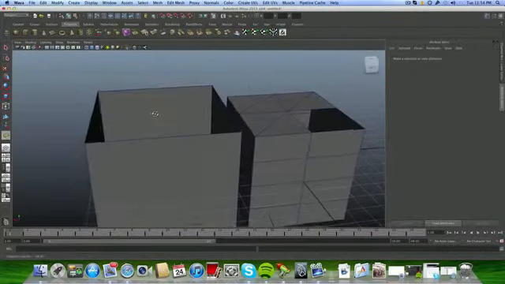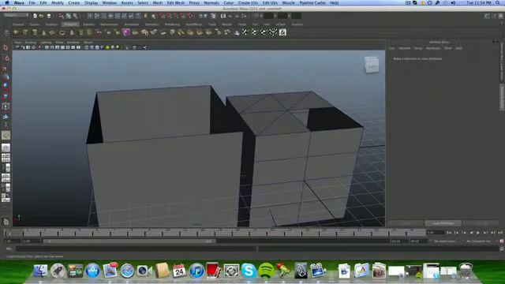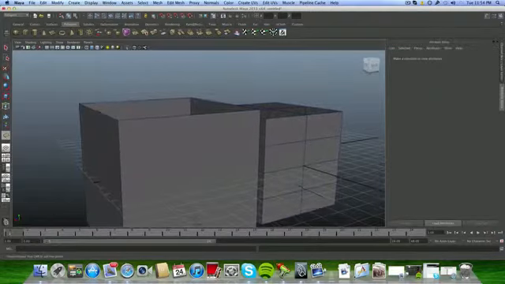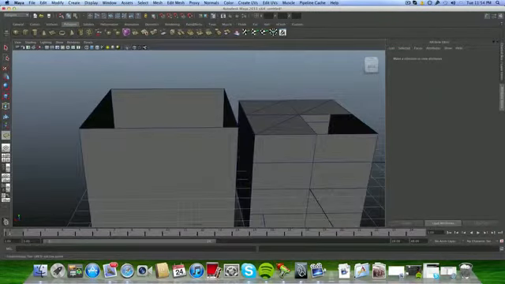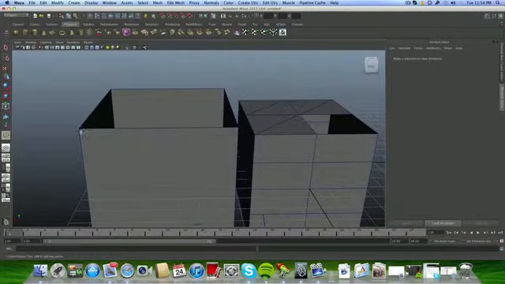Now whenever I choose create polygon tool, I can't see those edges, those lines, because somehow Maya just removed them. What you have to do is go and choose wireframe on shaded, so at least you have those lines and you know where they are.